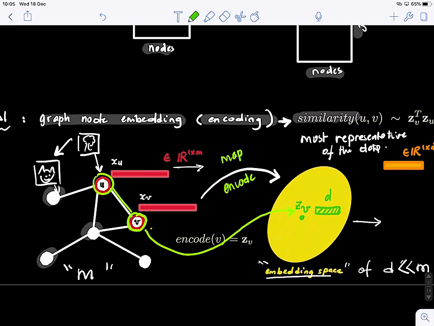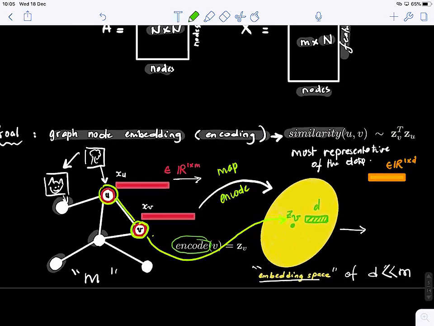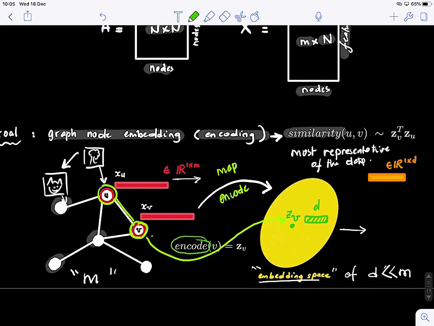But the key idea is that when we want to do the encoding of a graph, what makes a difference between other methods is that we want to preserve proximity. What does it mean, preserve proximity? It means that if two nodes are close to each other, are neighbors in my graph, I want their embeddings to be very proximal, to be close to each other. So this is my ZU, the embedding of this node, the projection of the features onto this space. So this is the key idea.